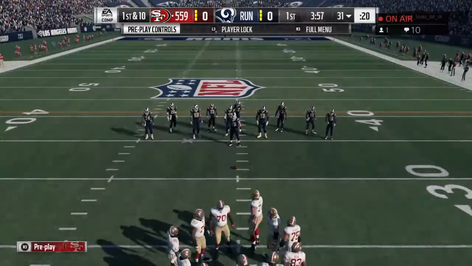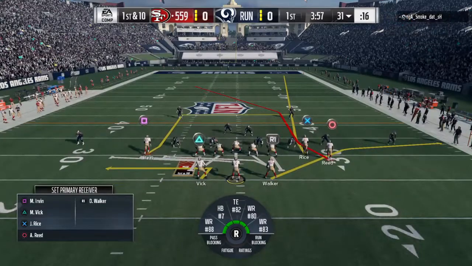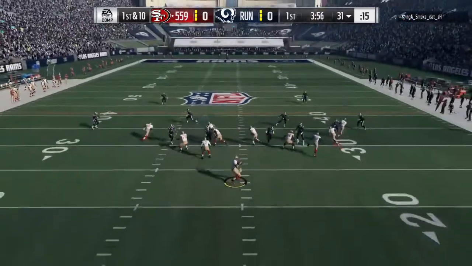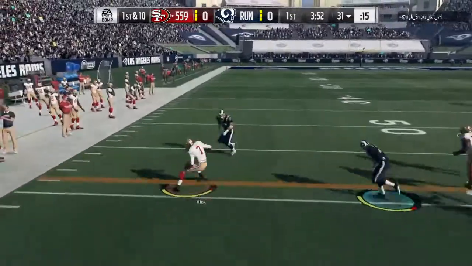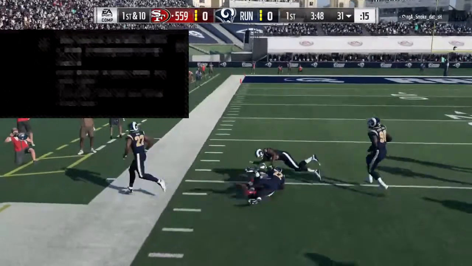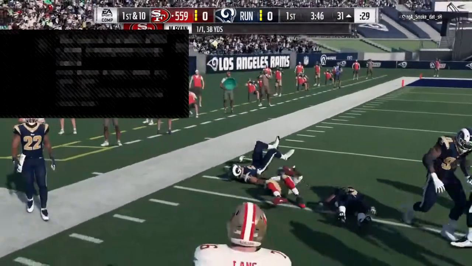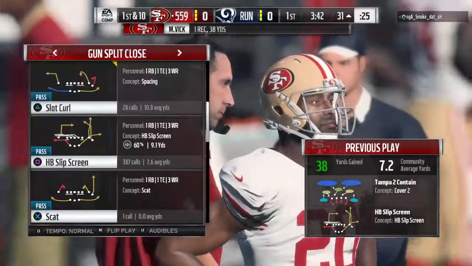So the 49ers, they're getting set to go on offense. 1st and 10. Throwing now. Ryan on 1st down. Oh, it's a screen pass. That's complete. And he takes this one down all the way near the 30. They give him a gain of 38.